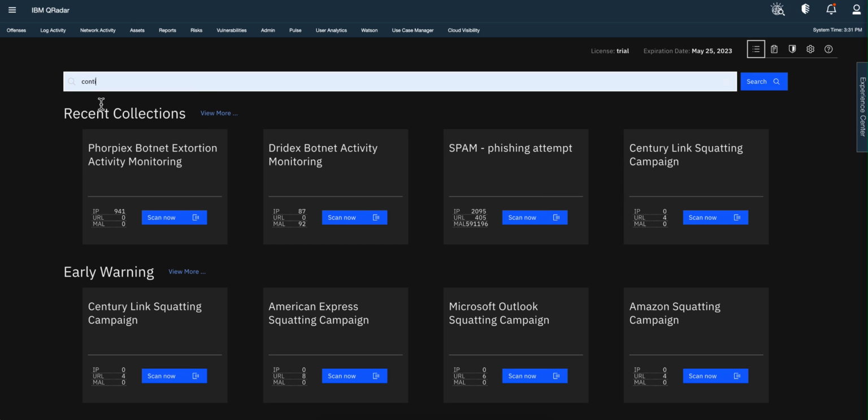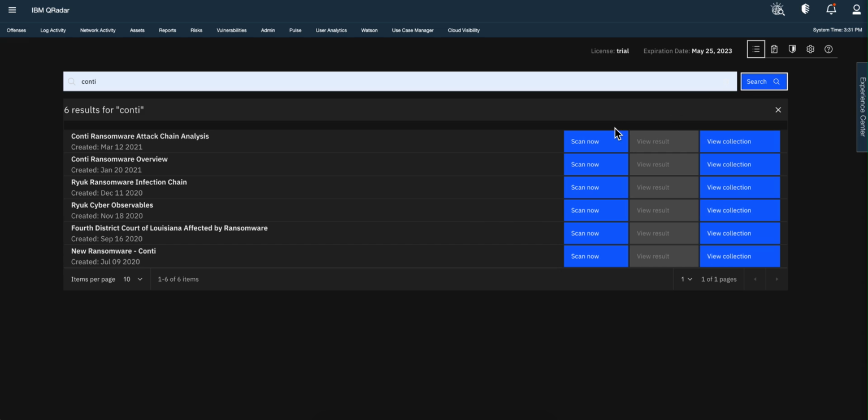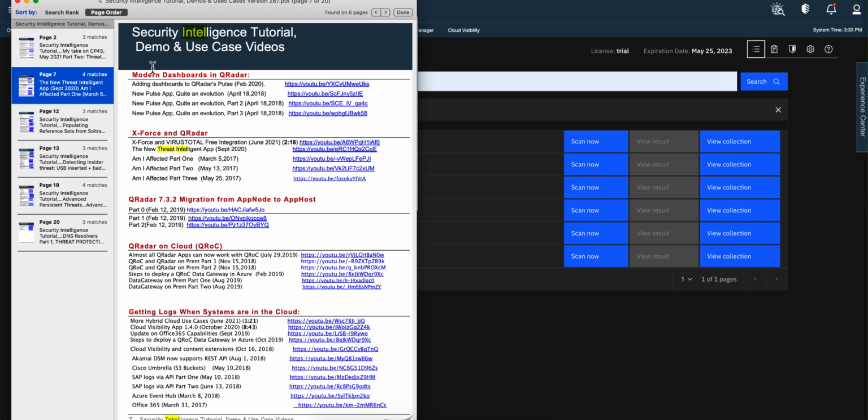If you are looking for a particular ransomware, you can actually get the information about that, and there are very many. But you also have the capability not only to import that data and put it in your table, but also, at the click of a button, execute a search in your QRadar system and say: all those IOCs that are in that collection, look into my logs and flows and see if there is indication that they have been present. It's a big time saver. If you're interested in more on that, in the same PDF that I referenced in part two of this video series, you can find a link to a video that goes into more detail and shows you how that works.